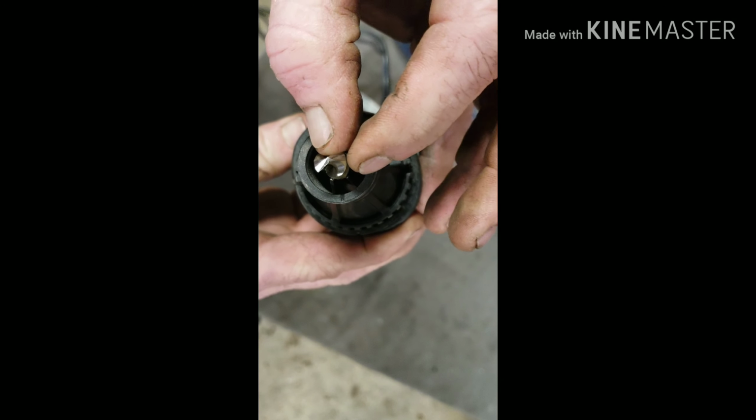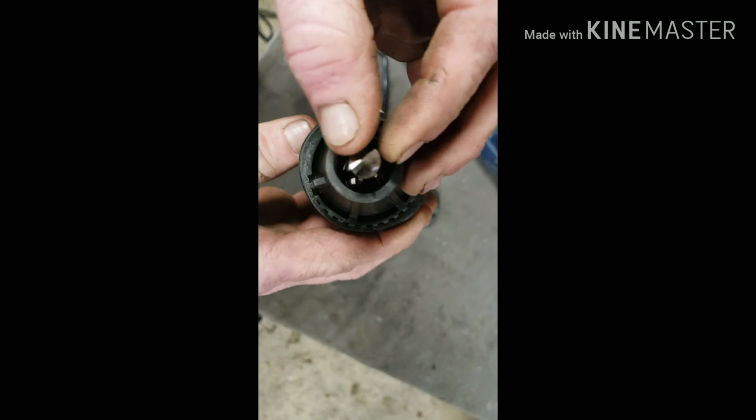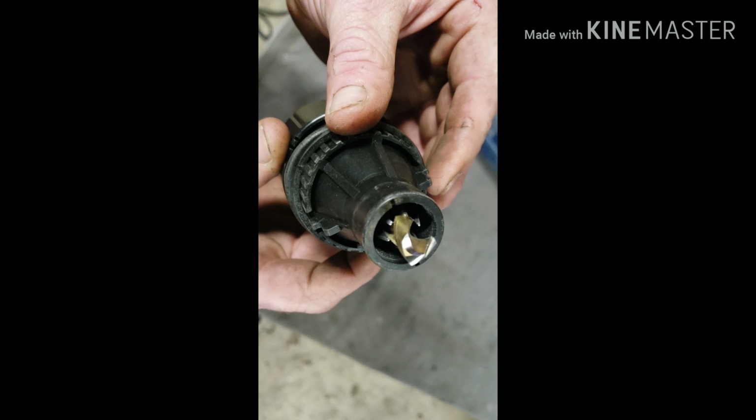What you see is this edge right here. See how it beveled it up? That's what sharpens the tip, and you have a point. Now we got a drill bit.